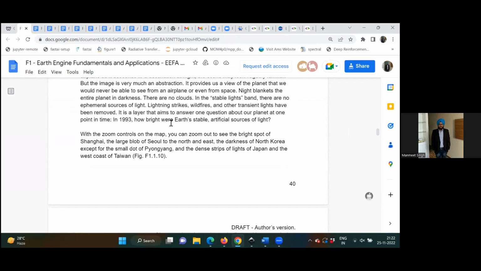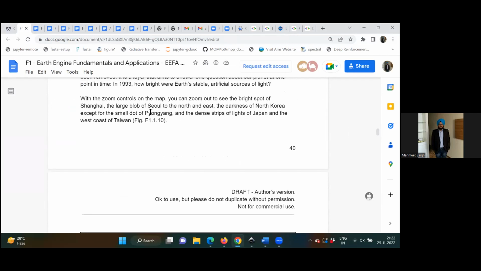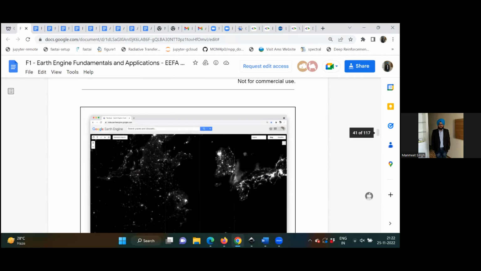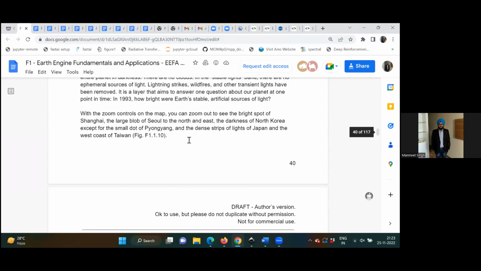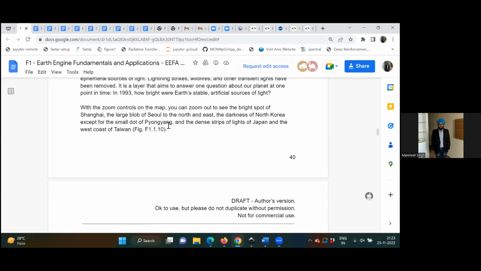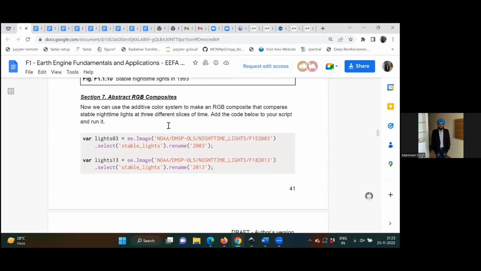That's how bright the earth was. Pyongyang, for example, in North Korea, over East Asia, there is darkness, and a dense strip of lights over Japan, the west coast of Taiwan, and bright spots over Shanghai, and a large blob over Seoul, over to the north and east.